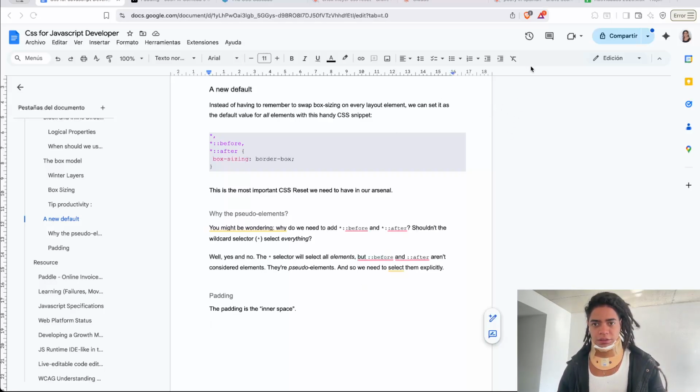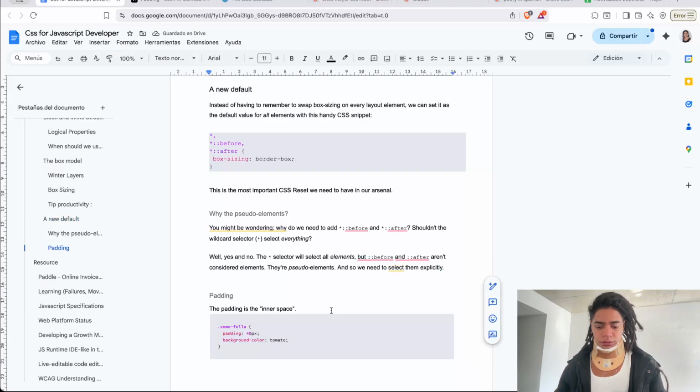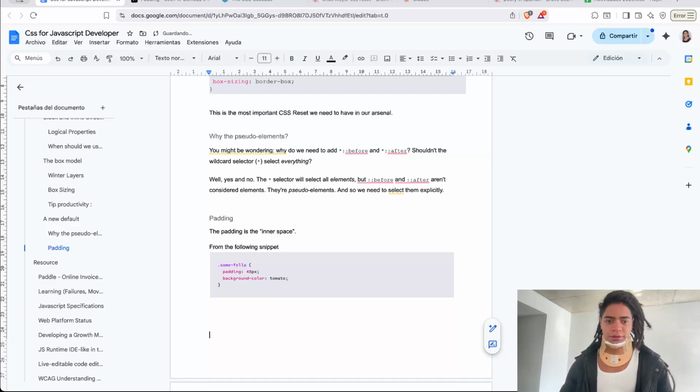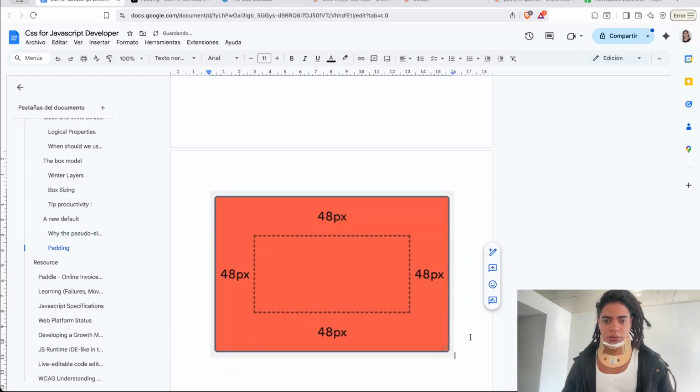So if you imagine this particular box, from the following snippet, we create this rectangle.